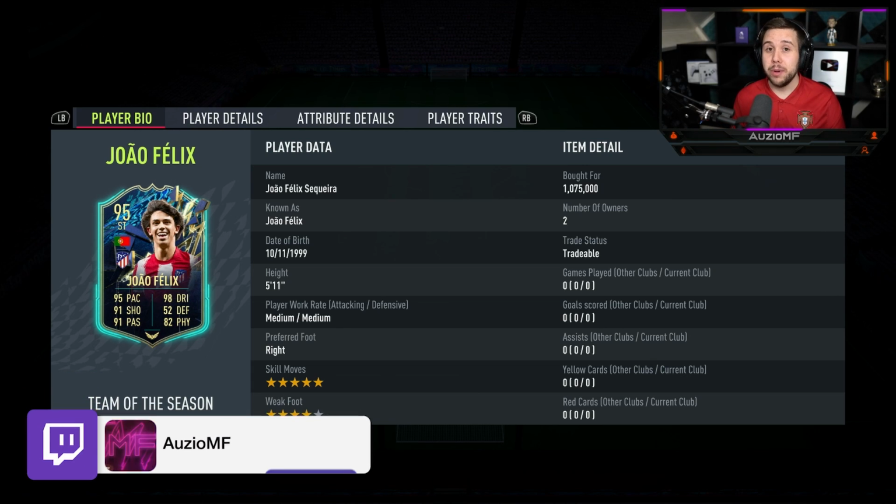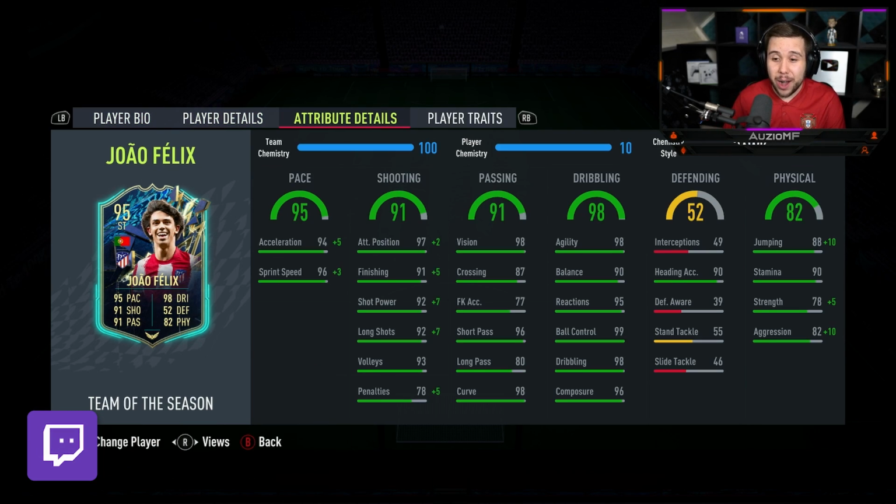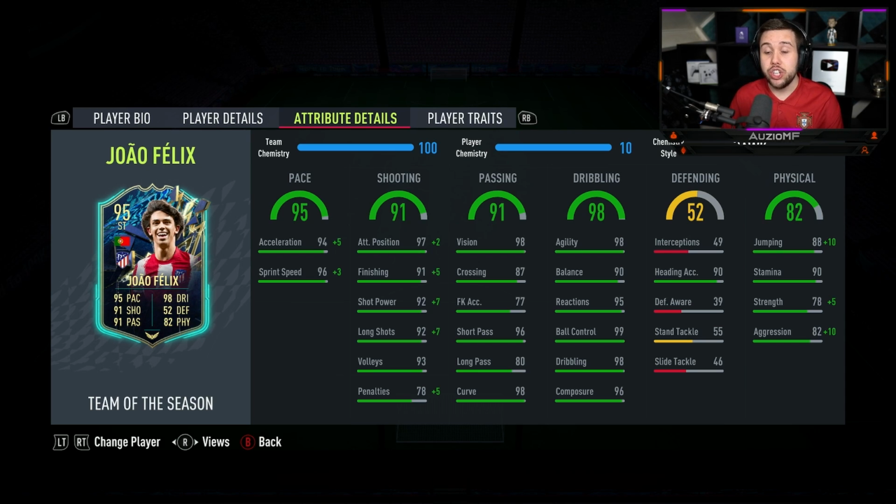He isn't cheap. Pretty much 1.1 million coins for this card, but look how good he looks with the Hawk chem style. The Hawk chem style is giving him maxed out pace while also giving him stupid shooting stats, while also giving him really good physicals as well. I definitely do feel like the Hawk chem style is the way to go on this card.